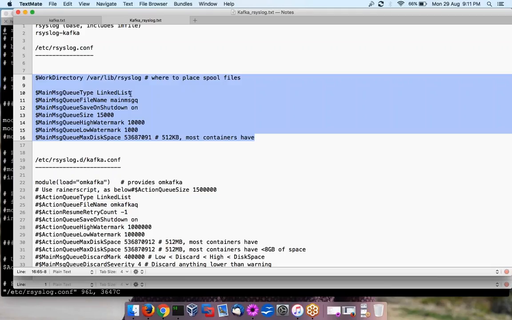Yes, so that's why we are saying linked list. The logs which are generated will be in the form of a linked list, and I can say what will be the queue size and what will be its max disk space. I can control that. So these are the parameters I am giving. I am saying the directory where it should write for Kafka.